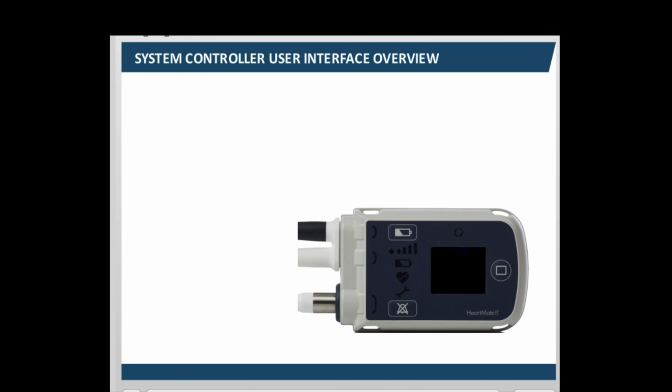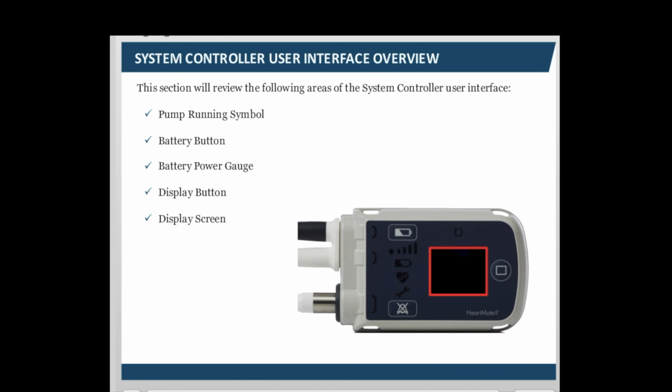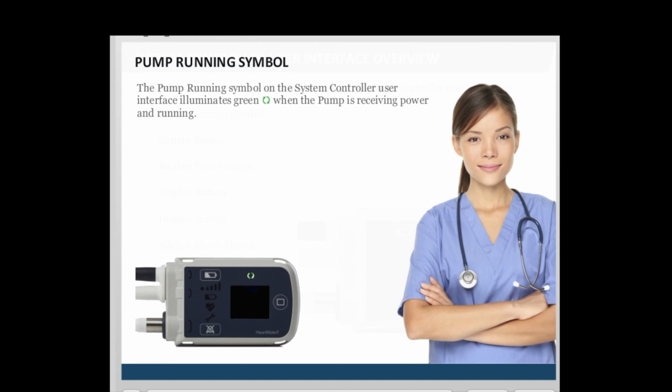The front panel on the system controller is the primary interface for users during routine system operation. In this section, we will review the various functions and status symbols on the system controller user interface, including the pump running symbol, the battery button, the battery power gauge, the display button, the display screen, and the silence alarm button. The pump running symbol on the system controller user interface illuminates green when the left ventricular assist device is receiving power and running.